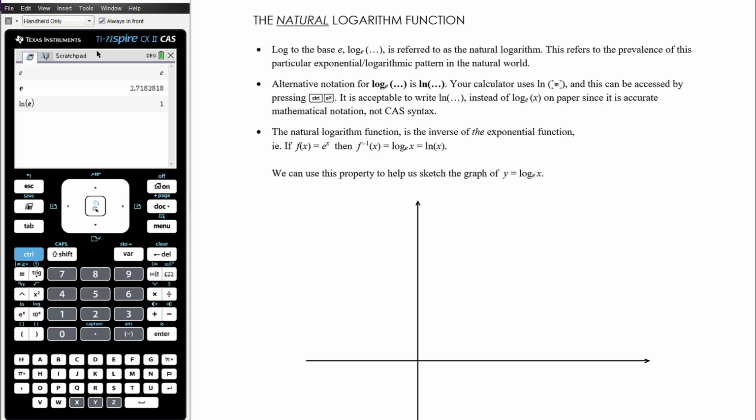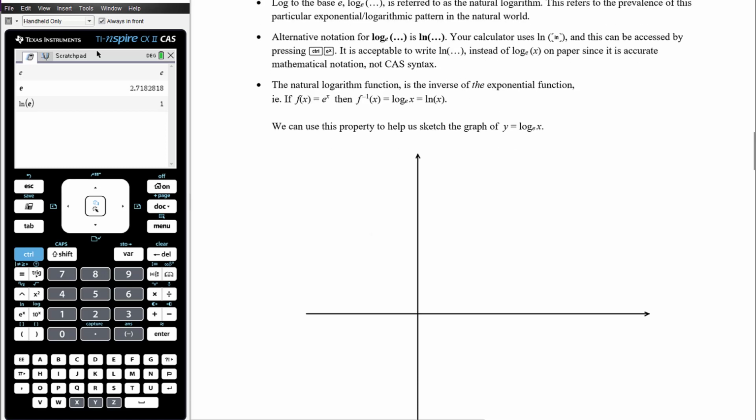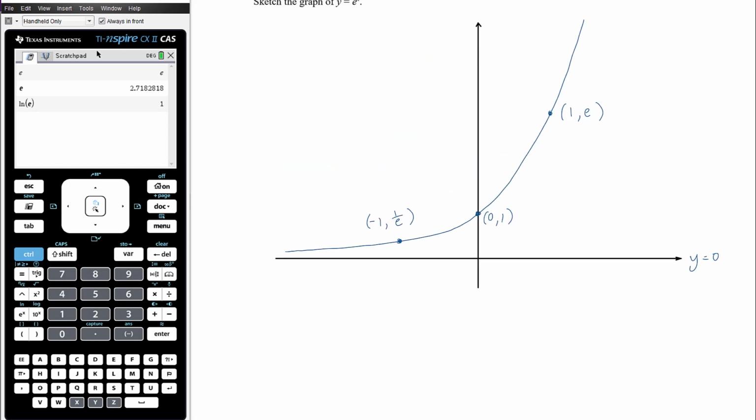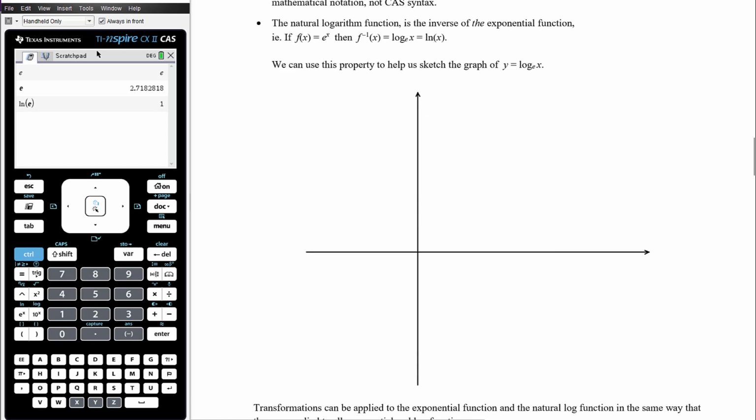The natural log function and the exponential function, so the exponential function with a base of e, are obviously inverse functions. If e to the power of x is the original function, then its inverse is log base e of x, or ln of x. And so therefore we can use that property to help us sketch the graph. So if this is our e to the power of x graph here, swapping all the x and y values to get our log base e graph here. So the asymptote will be vertical at x equals 0. The x-intercept will be at 1, 0. The graph will go through the point 1 on e, negative 1.